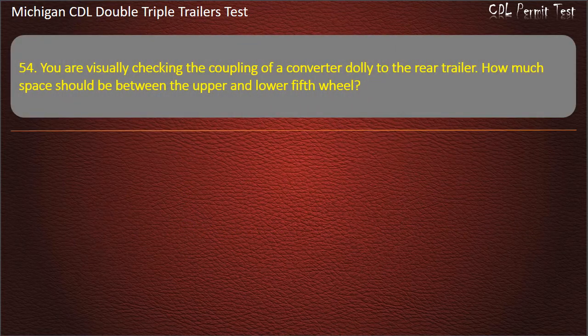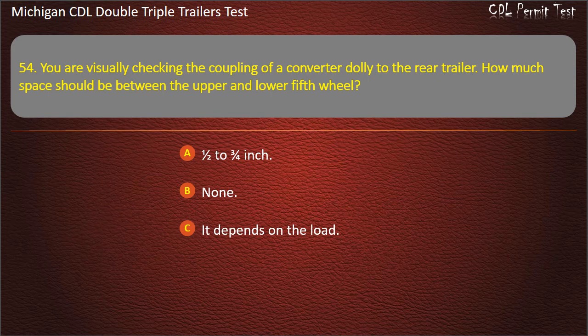Question 54. You are visually checking the coupling of a converter dolly to the rear trailer. How much space should be between the upper and lower fifth wheel? 1/2 to 3/4 inch, or none, it depends on the load. Answer: none.